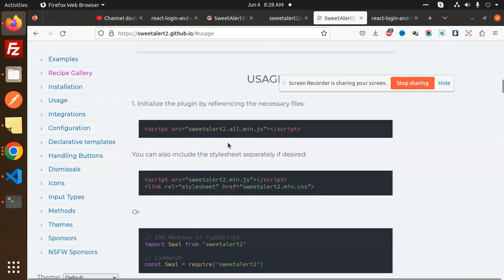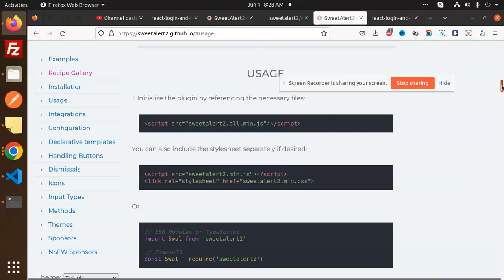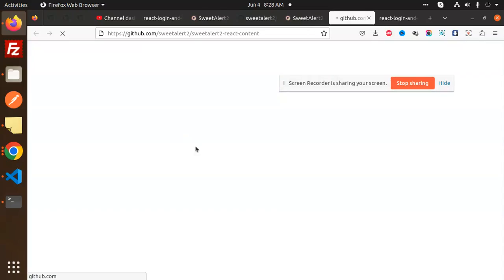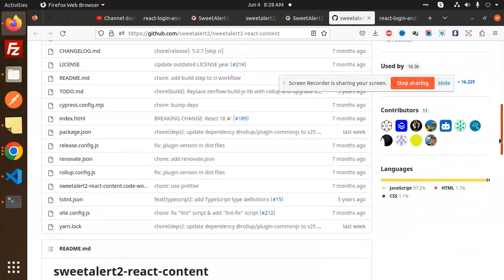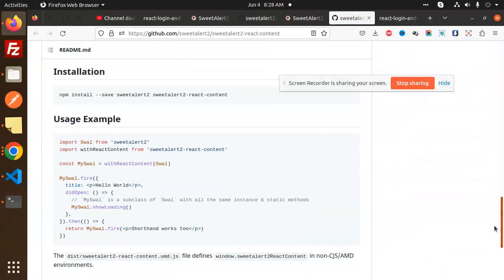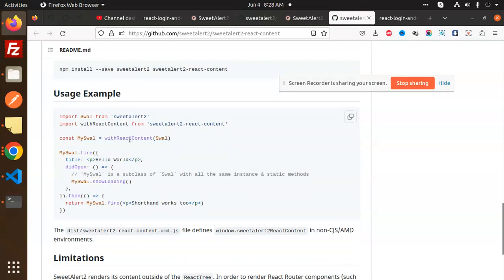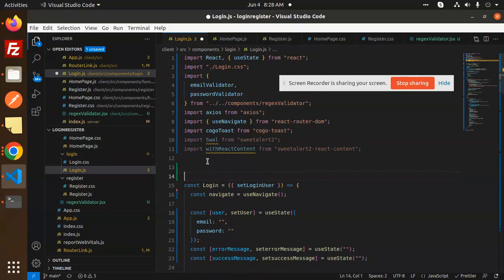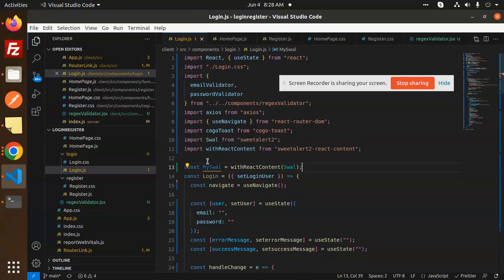Usage. Go with the integration, then with React. So here we have the install, then we have done const MySwal, this one. So let's add this one, const.